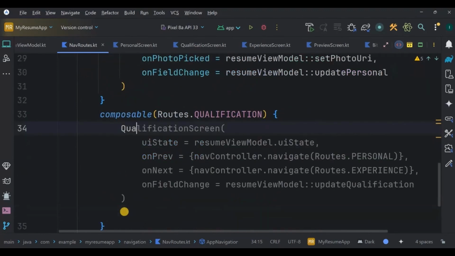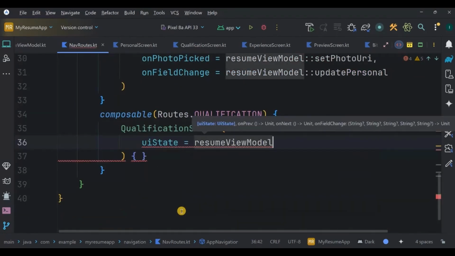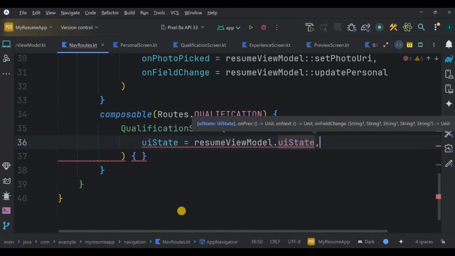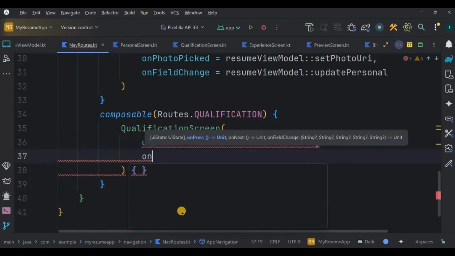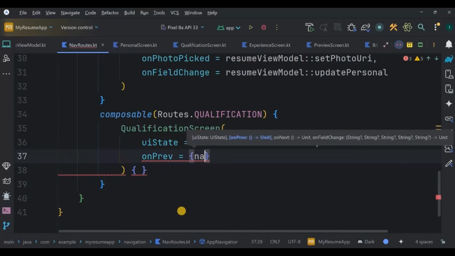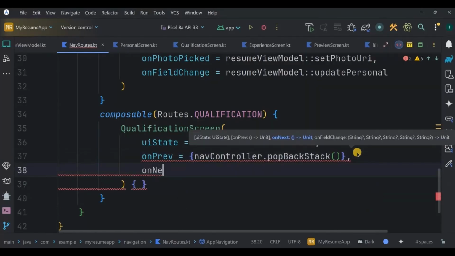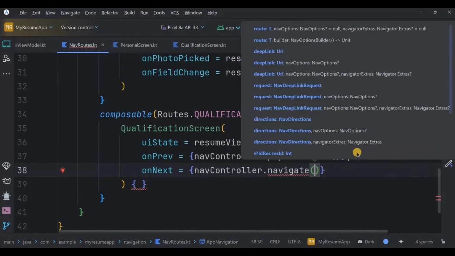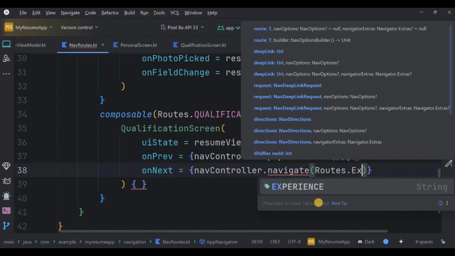Likewise, we will do for the qualification screen. So create a composable routes.qualification. When the app navigates to routes.qualification, it will show the qualification screen. The screen has 4 parameters. First is UI state, where it receives the current UI state from the ResumeViewModel, so it can display the latest data.